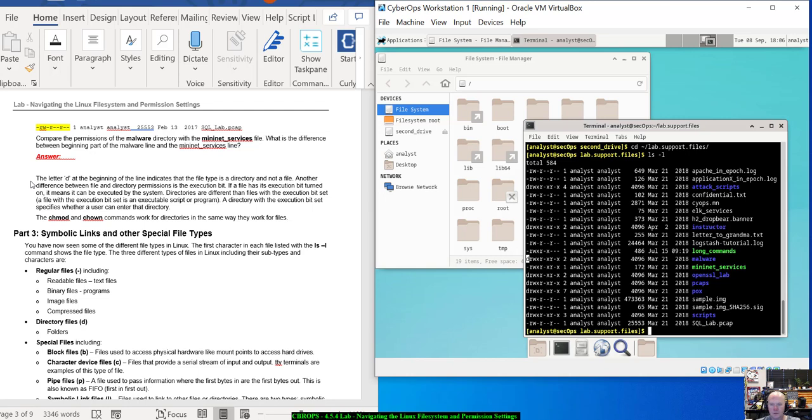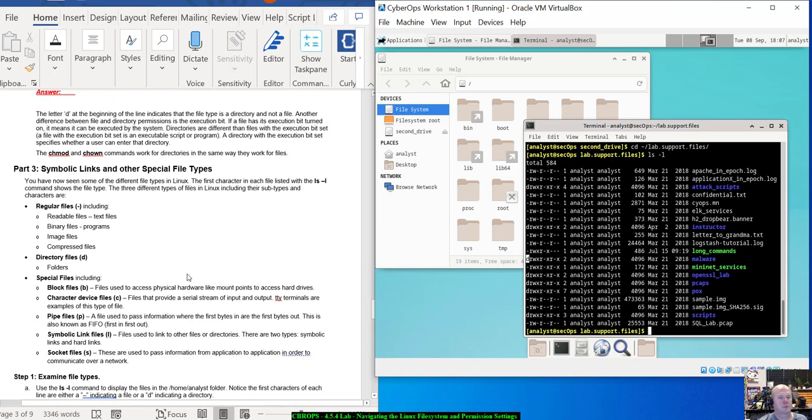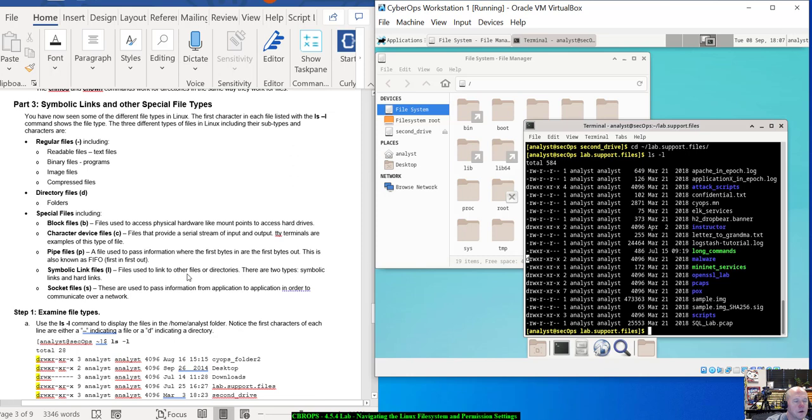All right. So the chmod and chown commands work for directories in the same way they work for files. All right. Symbolic links and other special file types. You have now seen some of the different file types in Linux. The first character in each file listed in the ls -l command shows the file type.